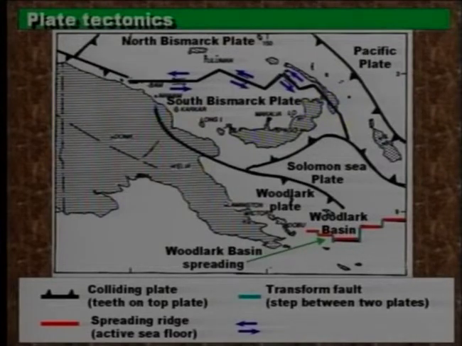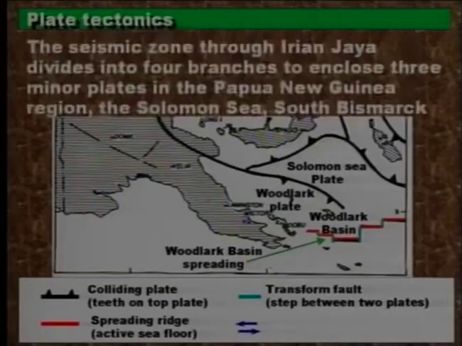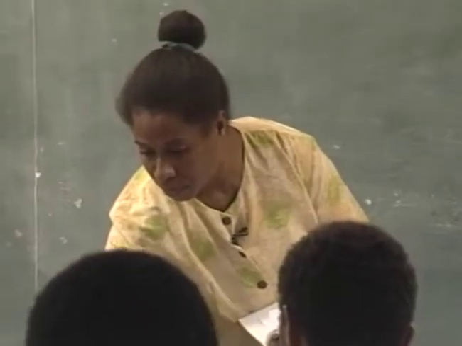Maybe it will take us some time before we can digest this information and really get to know a little bit more about those different boundaries we have in the country. Let's do some activities, and for those activities you can work in pairs, discuss your answers, and then come up with your answers. The activities are looking at what we have read already, and making reference to that map showing us the plate boundaries and the major fault areas in Papua New Guinea.